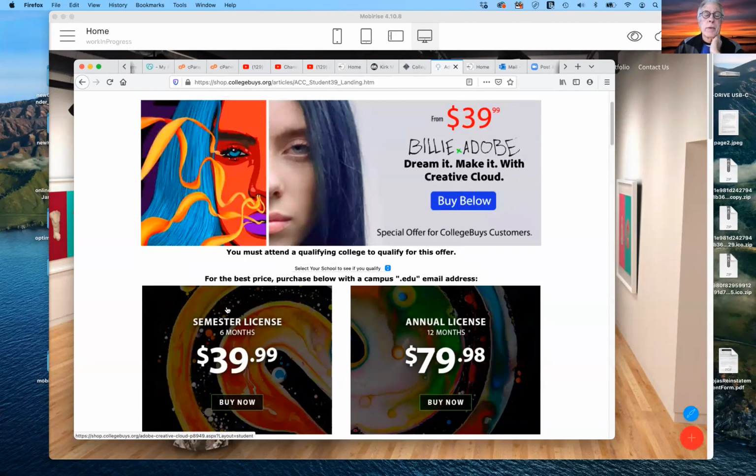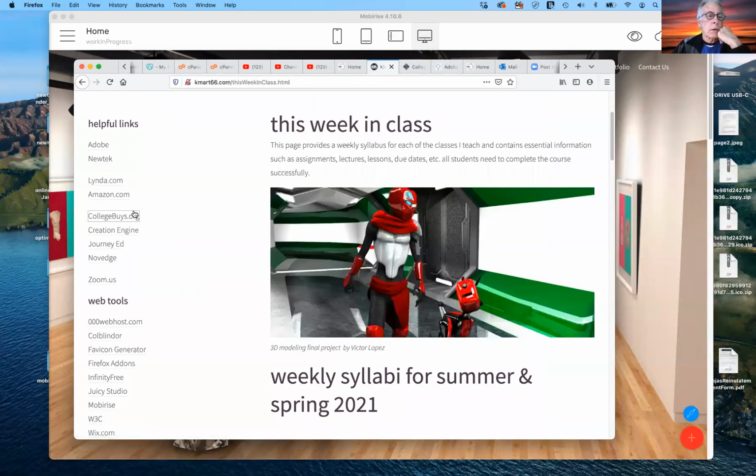thing that you'll need to do, is make sure that you obviously have a computer because you're logged on with me right now. You have access to the internet. You should have a storage device of some kind. I would recommend having one in addition to the hard drive on your computer, that maybe you use Google Drive to store your files, or if you have an external hard drive, just for backup, but not for me. They will not be for me. Okay, so let's go back here. So we have that. That's collegebuys.org. So that will give you access to the Adobe Suite.